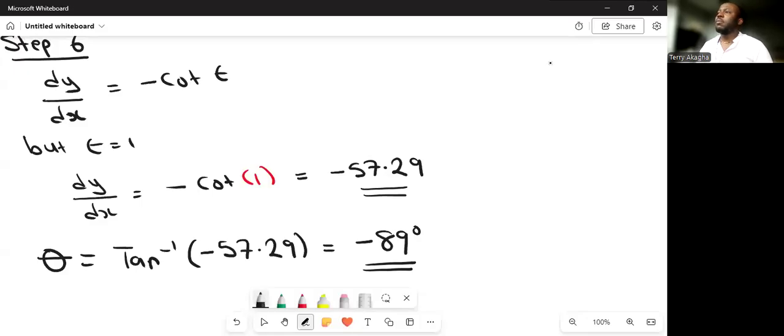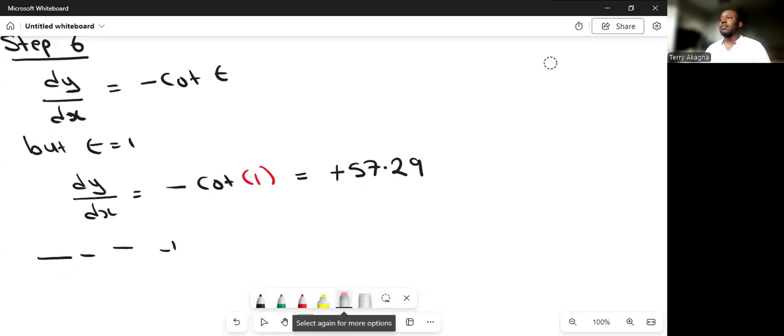All right, just for the fun of it, oh, sorry, this should be positive, not negative, because it's cot, that's 1 over tan, it should be positive, okay? So just for the fun of it, because I have this feeling that some of my viewers might not know how to do this cot, okay? So let me just use this opportunity to remind them, all right? But please, I'll advise you to go back and have a look at this again, okay?